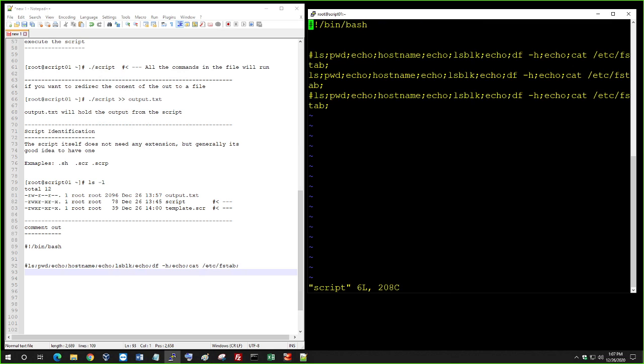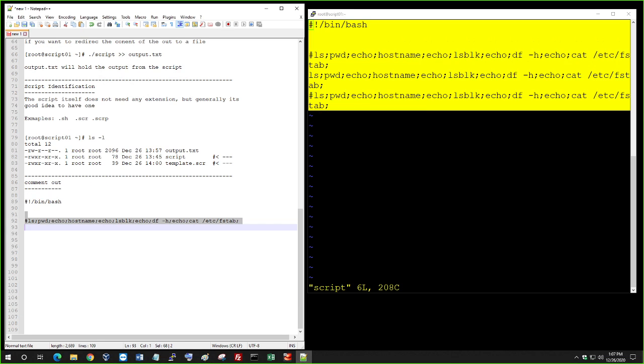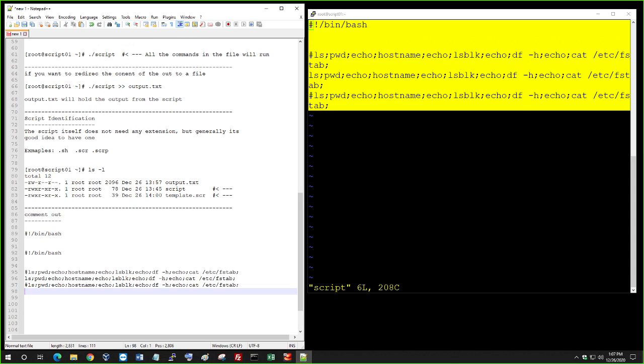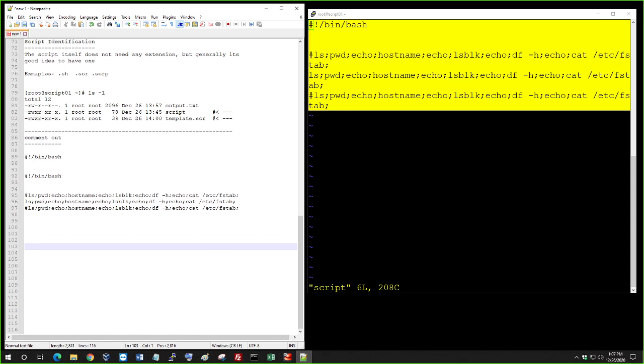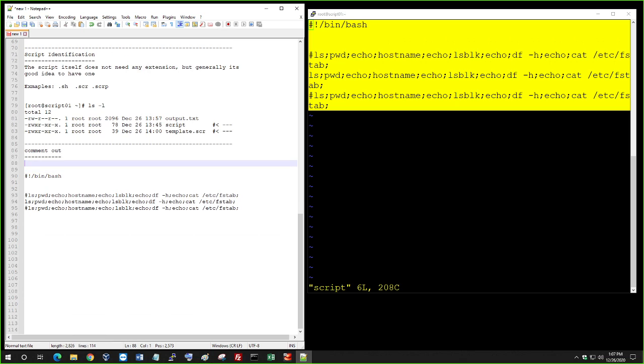So these two lines are blind now. Hash is used for comments or disabling specific lines in a script.